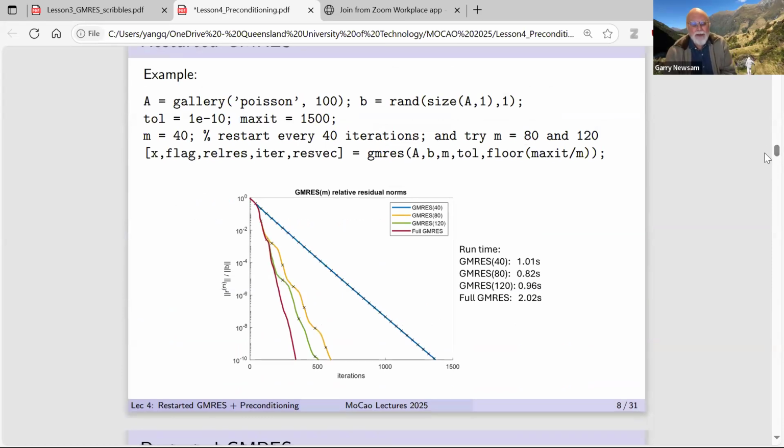So it would look like, if you restart, you effectively get a repeat of the initial curve from the beginning every time you restart. So if you just ran GMRES for a certain number of iterations and monitored both the cost and the improvement you got, and looked at some sort of ratio of time, then you would get the optimal number of iterations to do before the cost starts to exceed the convergence rate, and then just choose that and keep repeating it.